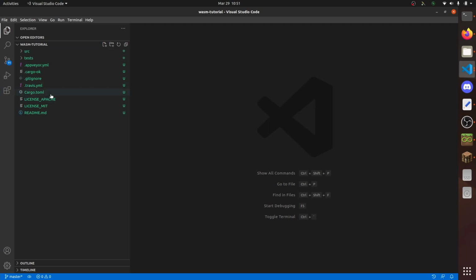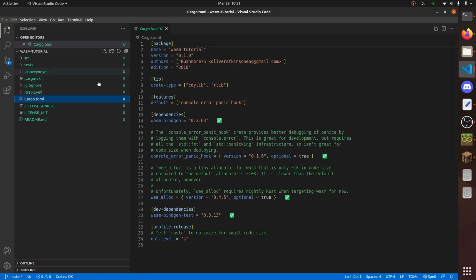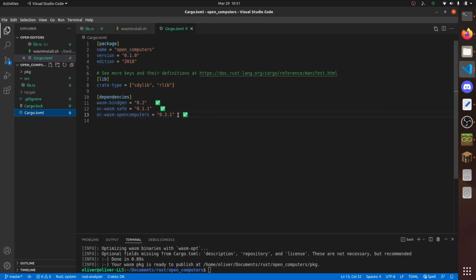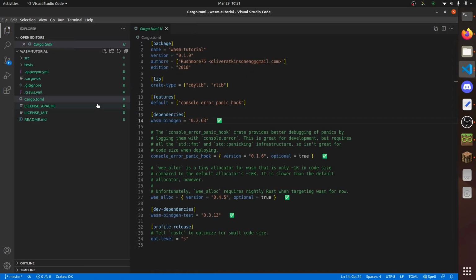All right. So first thing we want to do is go into the cargo.toml file. This is where dependencies are held, and as you can see, there's already a bunch of fancy stuff here. But we want to copy some more over. These are all the ones that they, let's say, recommend, like they give to you already.